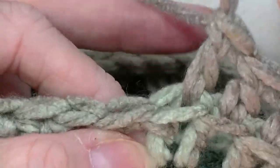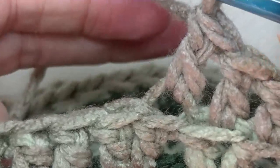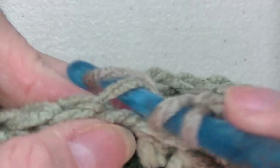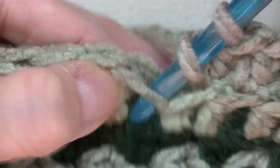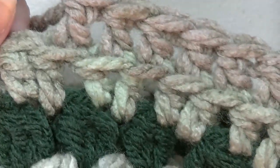Okay, look at how much sturdier that is as opposed to that. See the difference? Just a little tidbit: the only reason why I showed you how to do the back loop like that was because it's easier for some people to understand. But it's not the stitch that I usually do, because I like that being sturdy. Okay? Just wanted to show that to you.